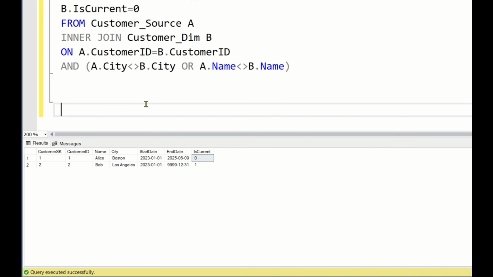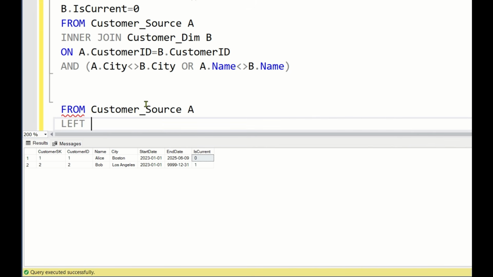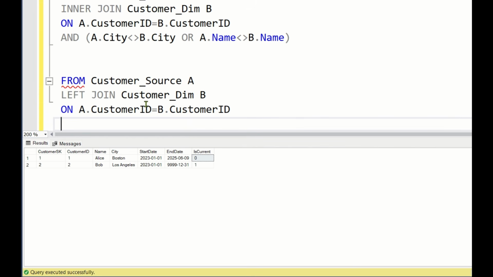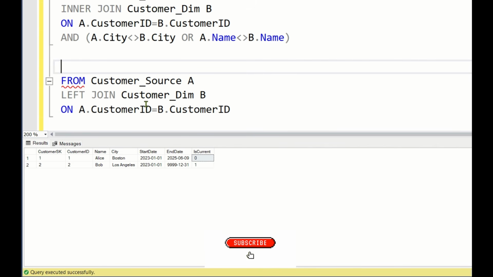So how do we do that? So first again, from customer underscore source a left join customer underscore dim b on a dot customer id is equal to b dot customer id. Okay, so now simply let's do a select star and see what we are getting here.